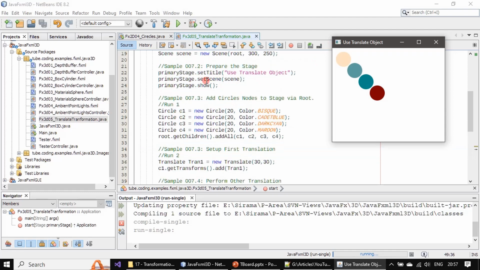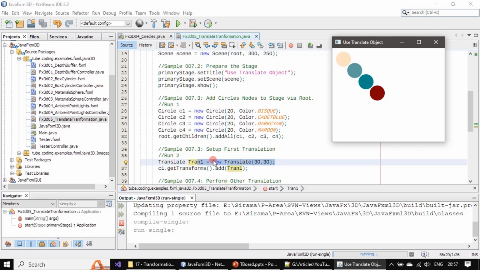Since we don't specify any layout X, layout Y, by default layout X and layout Y will be 0, 0, which is the origin, and the origin is in the top left corner of the local coordinate system. So when it is moving, for example, for this 30, 30, it moves the local coordinate system to this location, then it reads the layout X and layout Y. Since we didn't set any layout X, layout Y, it will be 0, 0. So the circle will be drawn in the newly translated coordinate.